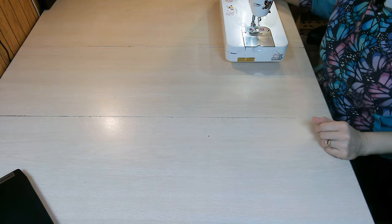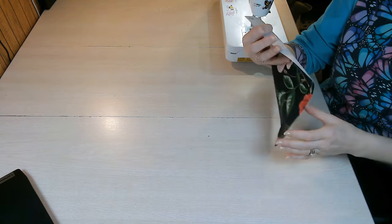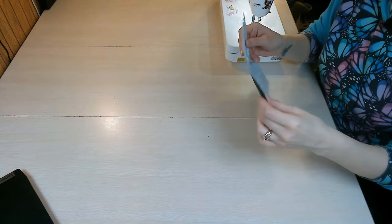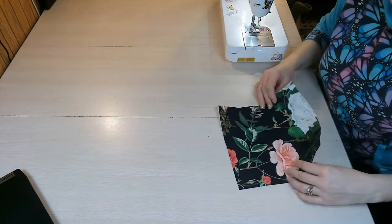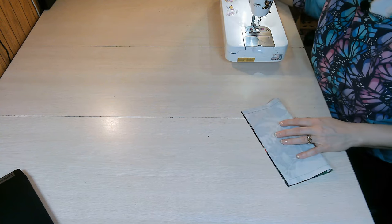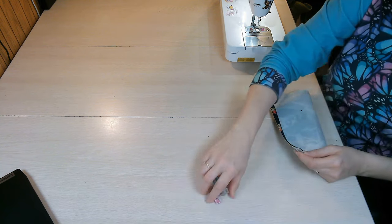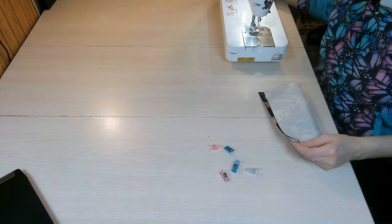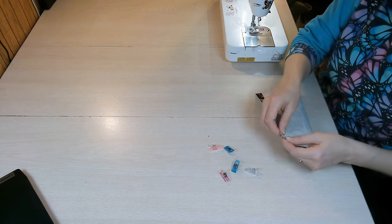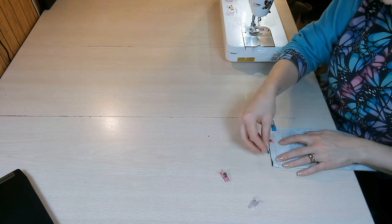Now we're going to grab our slip pocket G, so the last slip pocket G piece, and we need to fold it in half so that the bottom raw edges meet. And then we will use some clips. So take your clips and you're going to place them along just the side edges only. You're going to leave the top edge unclipped and open.